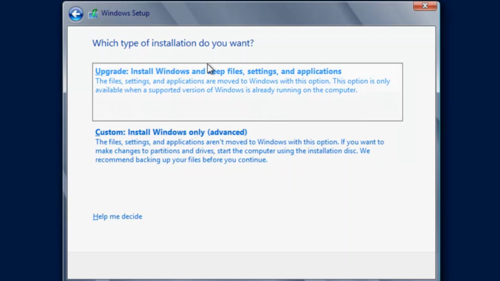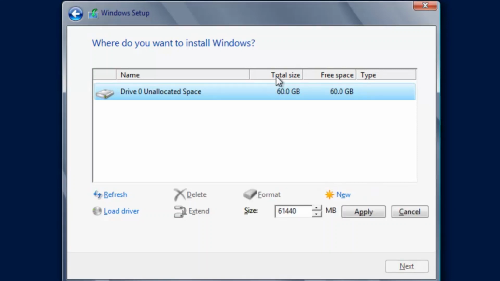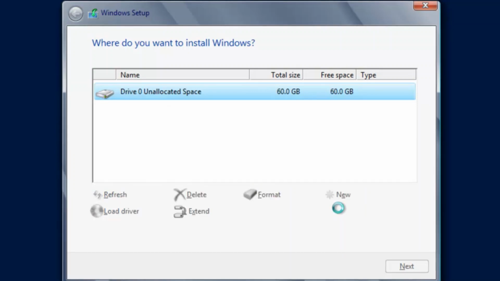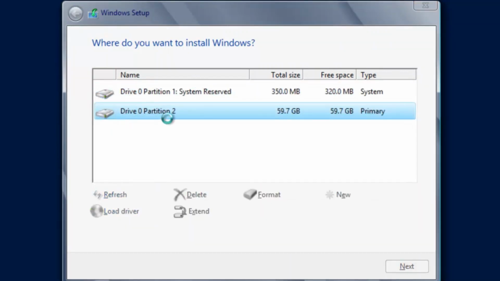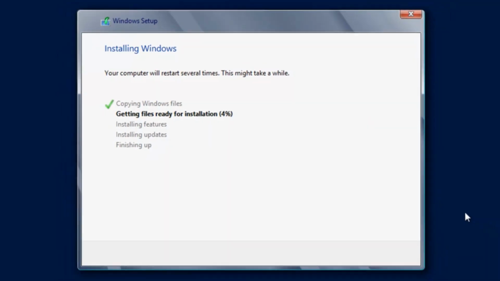It's going to ask you which type of install. Since this is a brand new install, we're going to choose Custom. And then at this point, we get to set up our hard drive. So I'm going to click on Drive Options. I'm going to say New, and I'm going to choose this whole 60 gigabytes that I've set up in my virtual machine. I'm going to format the main partition here. It'll only take a second. And then I'm going to click Next. At this point, it's going to install everything to this machine. So we're going to pause the video and start it back up once all these files have been installed.